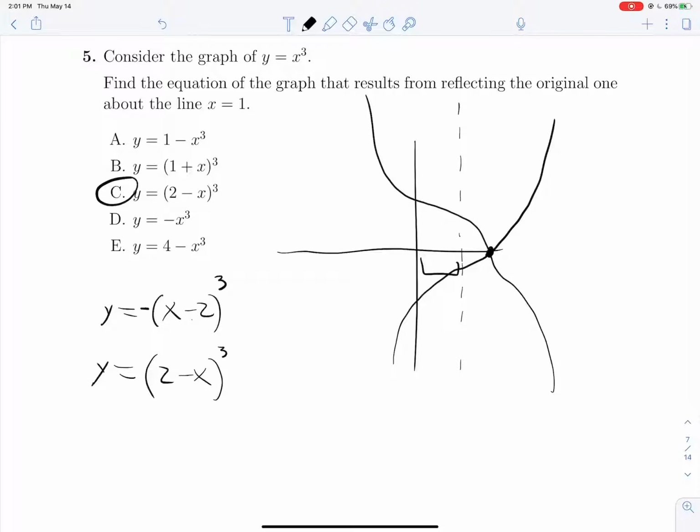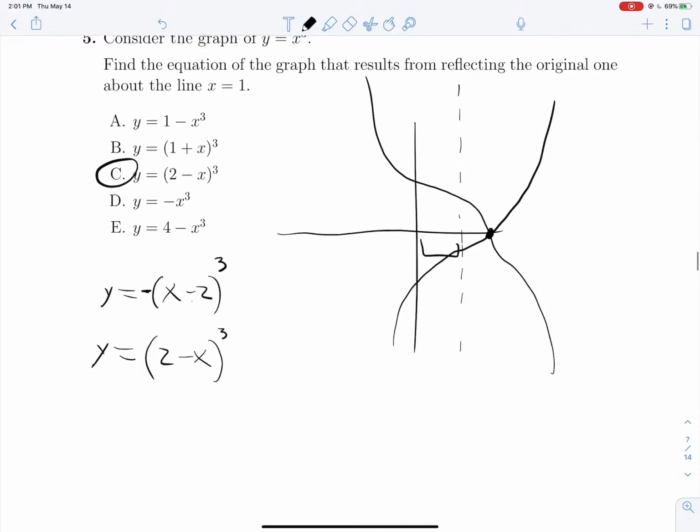That gives us C. And please, if what I was talking about, shifting the thing and then reflecting it, doesn't make sense, open up an actual grapher and graph these things. Graph the thing before we shifted it over, after we shifted it, and after we reflected it, so you can really see what those changes are doing, because this graph is absolutely terrible. And I'm sorry about that.